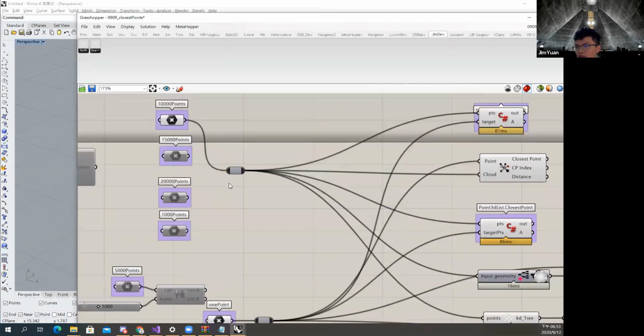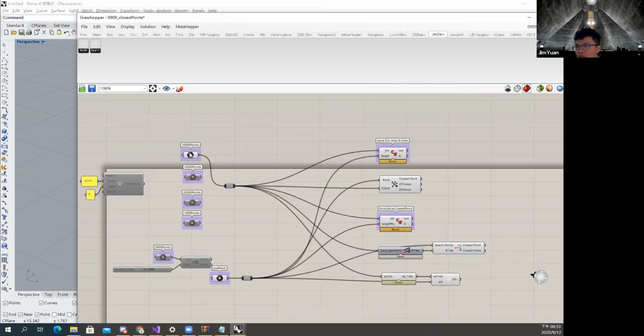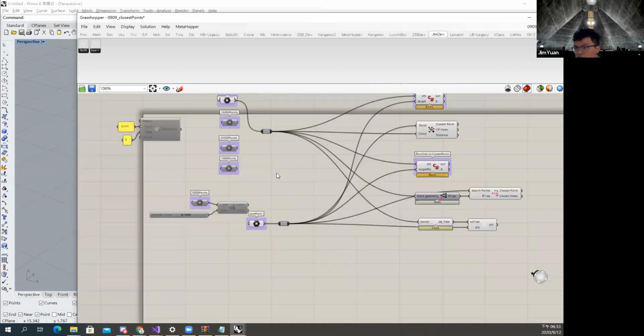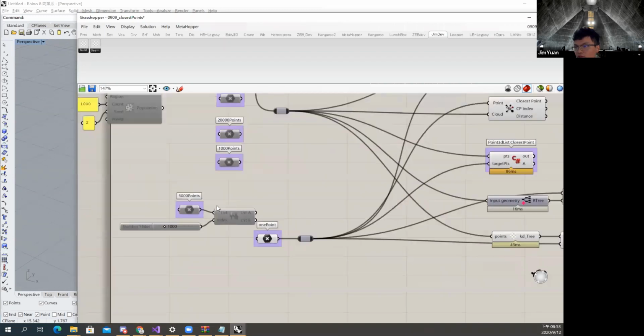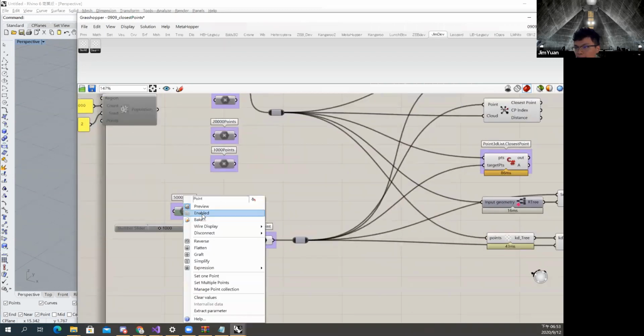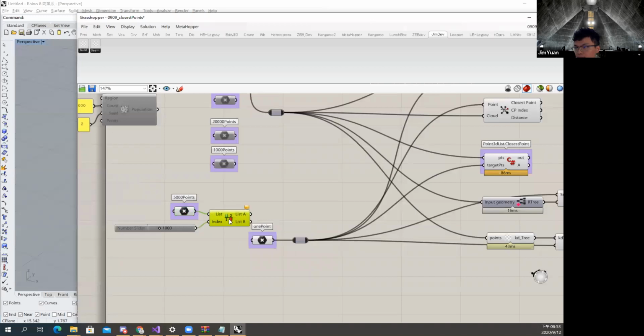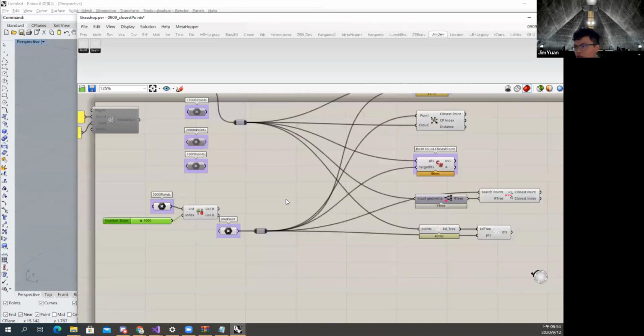And actually, while we are increasing the points inside the tree, we can also increase the points for searching. So let's say now it's not 1 point to a tree. There will be 1,000 to a tree.